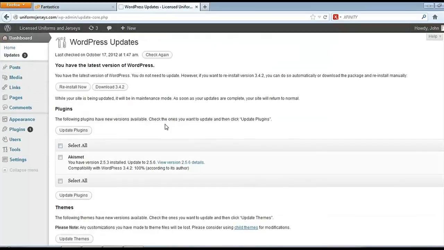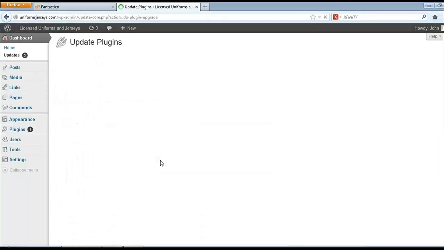There's usually 1 or 2 plugins initially installed when you install WordPress from Fantastico, or from any source. So what we want to do here is click on the link, hit select all, and then choose update plugins.